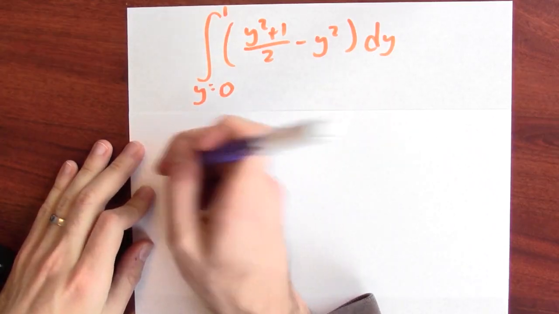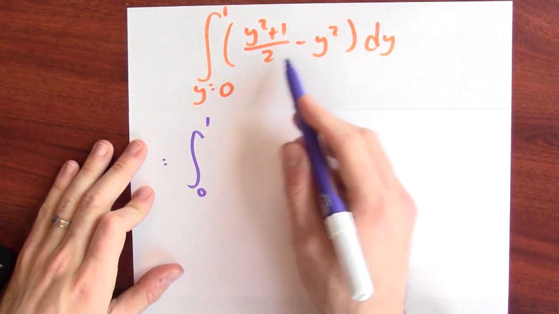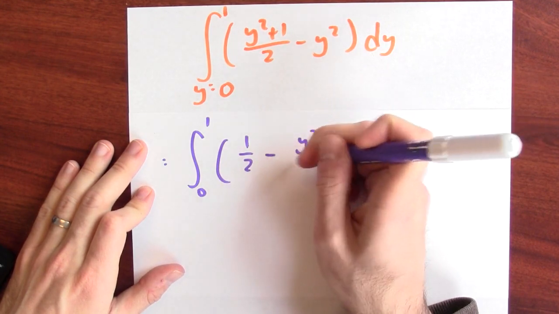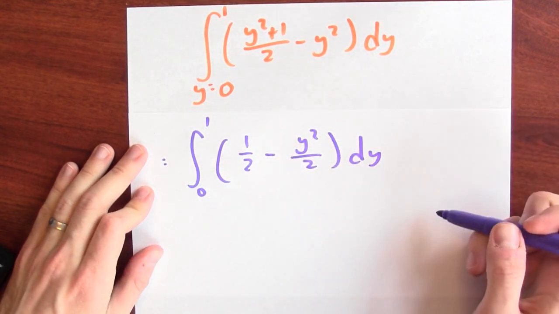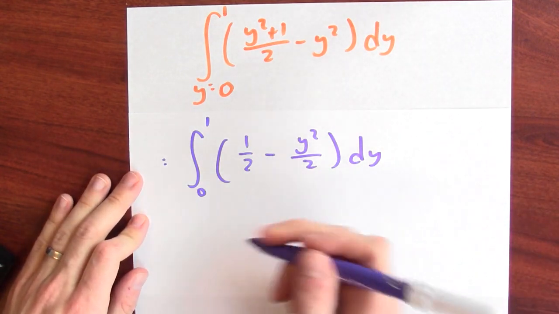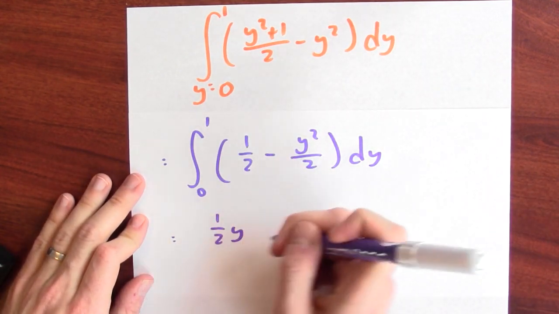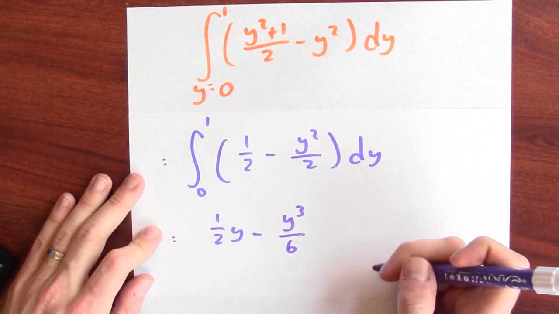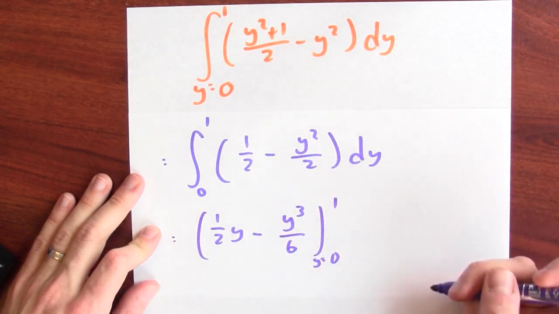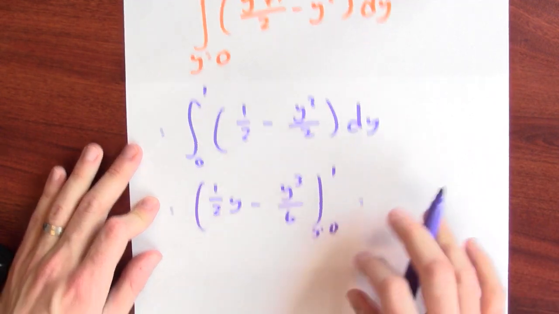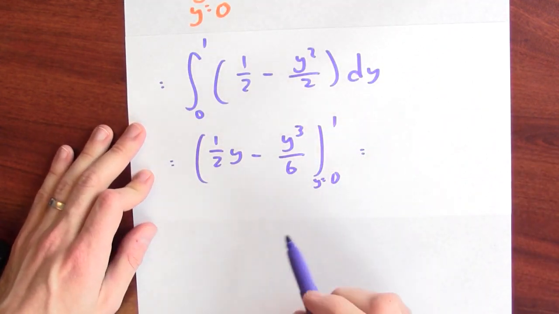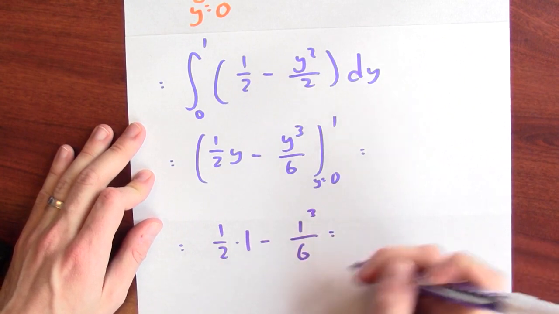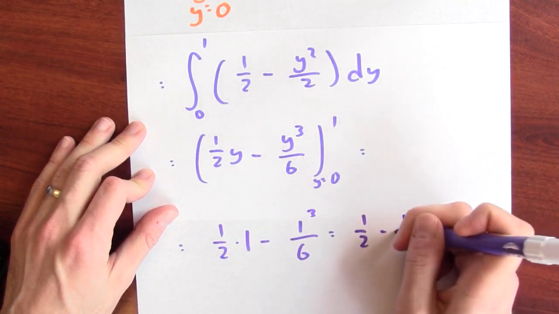Let's do the calculation. This integral is the integral from 0 to 1. Well, I can simplify the integrand a bit. It's 1 half minus y squared over 2 dy. And I just got to write down an anti-derivative for that. So an anti-derivative of 1 half is 1 half y. An anti-derivative of y squared over 2 is y cubed over 6. And I'm going to evaluate that at 0 and 1, take the difference. But when I plug in 0, I just get 0. So the answer is whatever I get when I plug in 1. And that's 1 half times 1 minus 1 cubed over 6. I could simplify that a bit. That's 1 half minus 1 sixth.